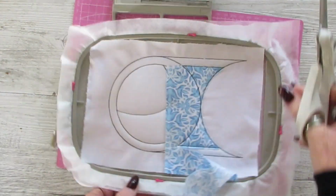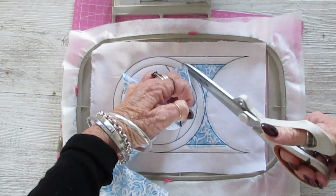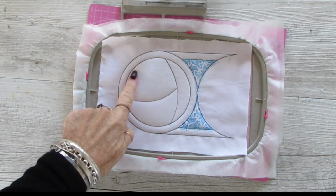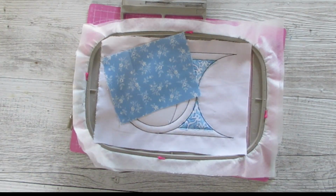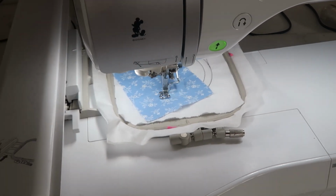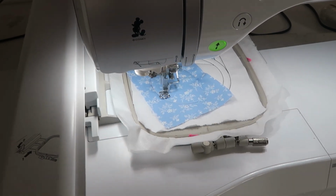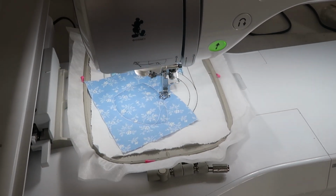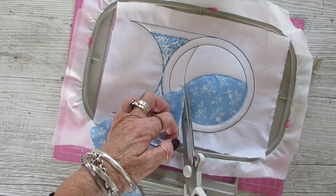But as before, you cut away that excess fabric on your first fabric piece, the triangles, and then you're going to place your second fabric piece. I've tried to make it as simple as possible, so it's just placing your fabric, cutting away the excess, putting your next piece of fabric on.